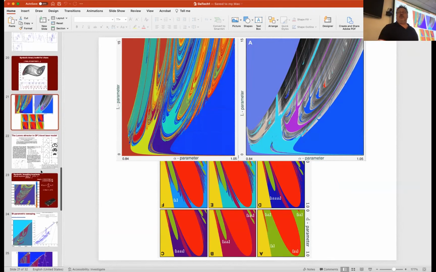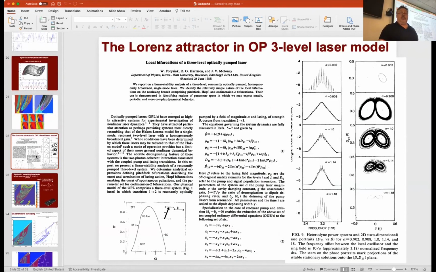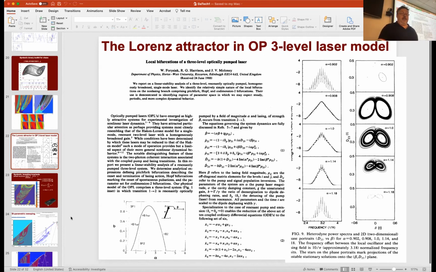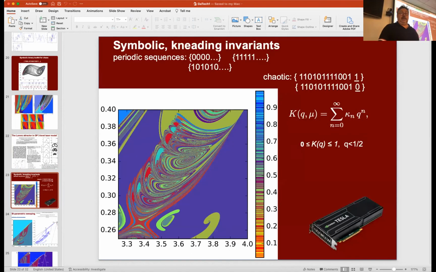Okay, and then I go back to Krishna, just a few slides. So it's another example that was always on my mind. I knew this example from the early 90s. It's a known fact that Lorenz attractors were observed in nonlinear optics, and this is one particular system. Okay, these are the equations, right? But you can see it looks like a Lorenz attractor, and this is due to, again, Krishna.